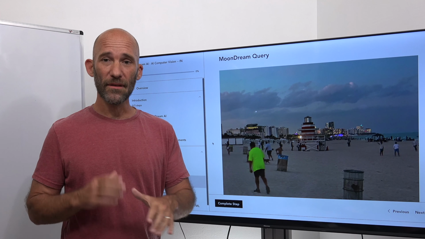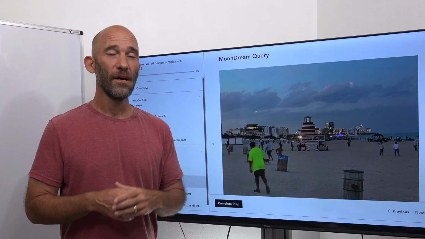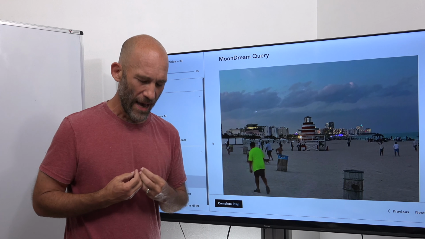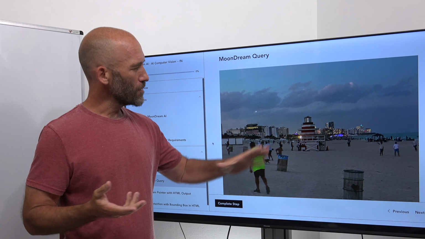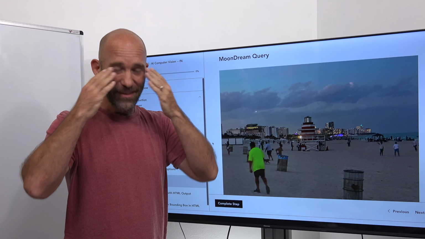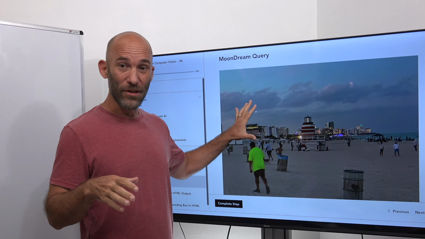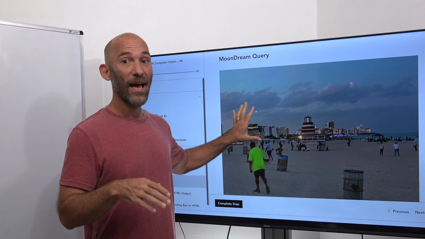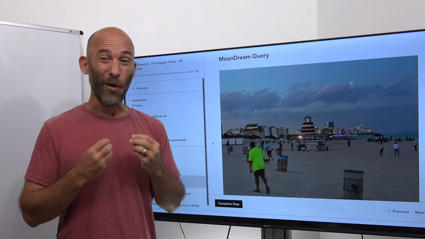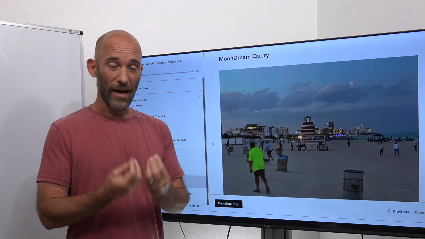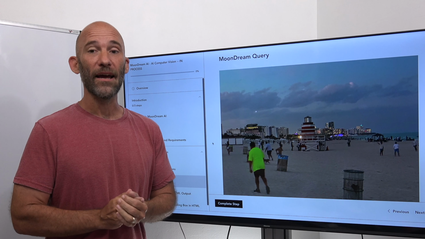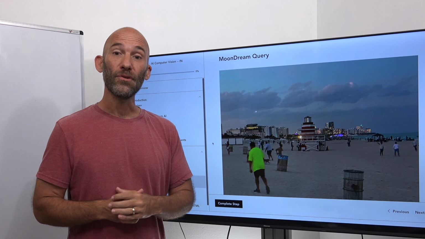Again, go play with it to see how well it works for your particular situation, and really consider what answer you want back that you can do something with. So many times with these technical projects, you do something technically very cool, but functionally not very useful. One of the nice things with this query function is you can ask MoonDream very specific things, but you're really going to have to think about what question you want to ask and what response you want to be dealing with. That's one of those trial and error things that you get to play with. But that's all there is to the query function of MoonDream.